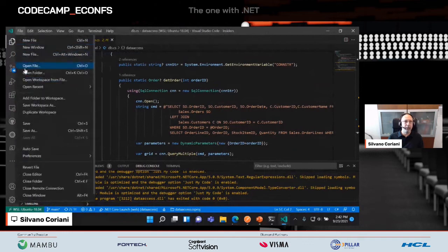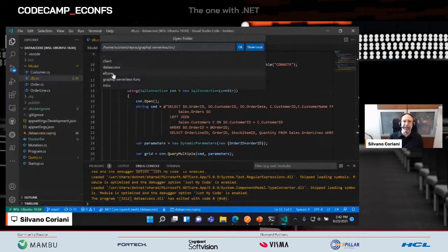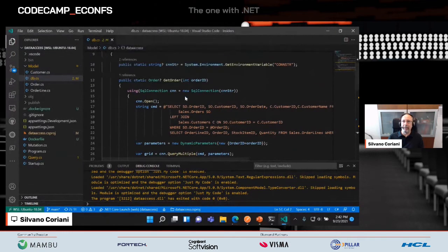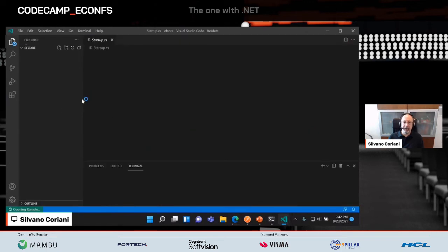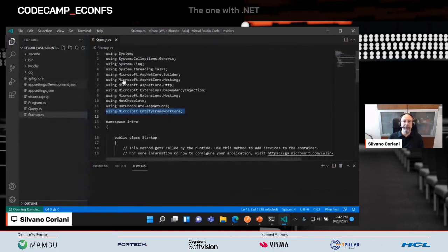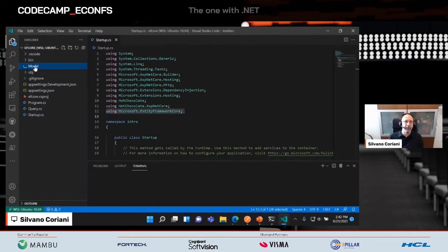So let's quickly take a look at what it means to use Entity Framework instead of creating custom resolvers. When we use Entity Framework, again, I have my Entity Framework model here, which is quite similar to the previous one, right?